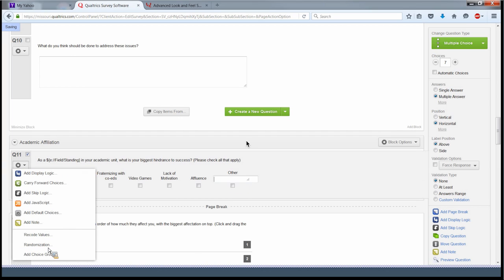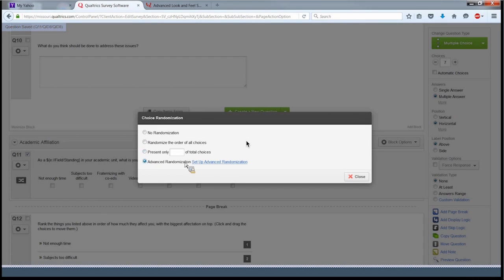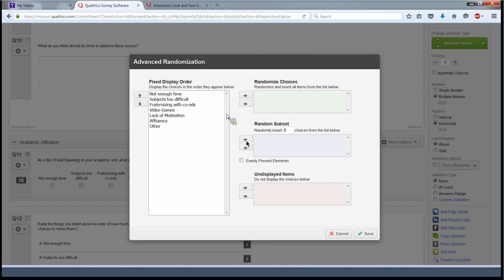We go to randomization, advanced randomization, and now I can move my fixed display order and randomize the ones that I want. Right, so all of these are going to be randomized. They might show up first, second, third, fourth, fifth, or sixth.